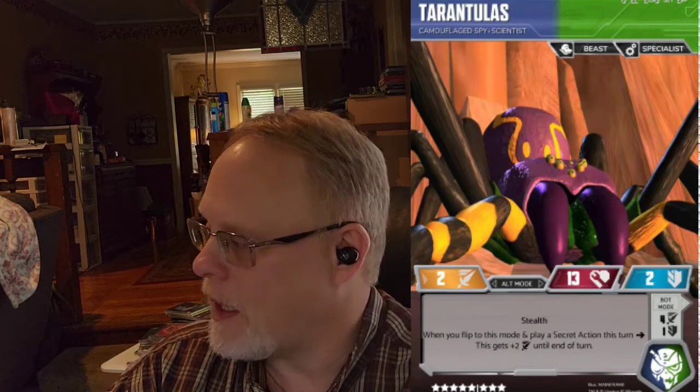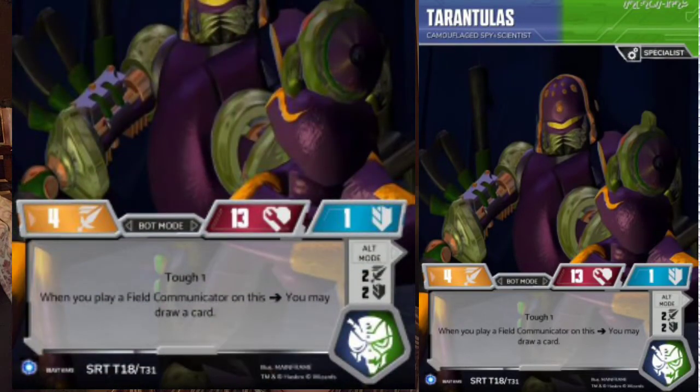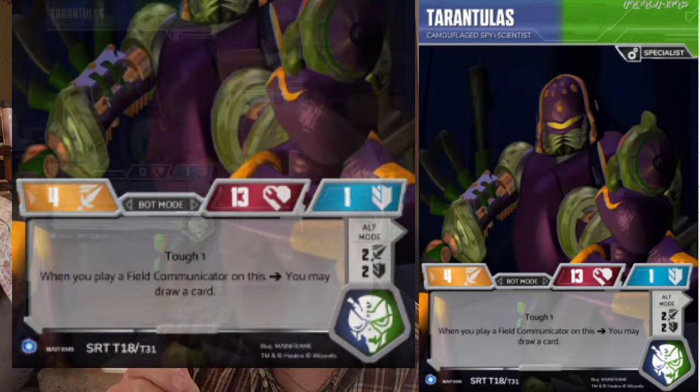Screenshot and everything. Sorry, guys. Flip him over to bot mode. Attack of 4, defensive 1. He had tough 2. I changed it to tough 1. When you play a field communicator on this, you may draw a card.